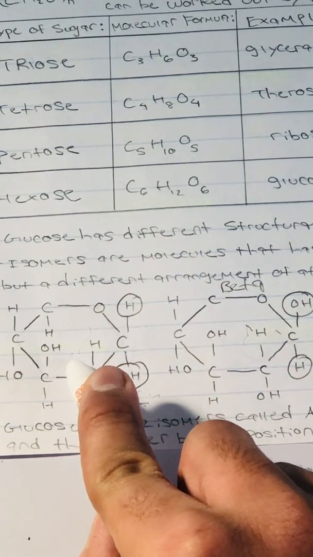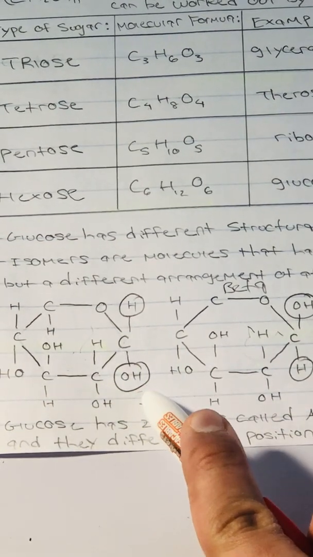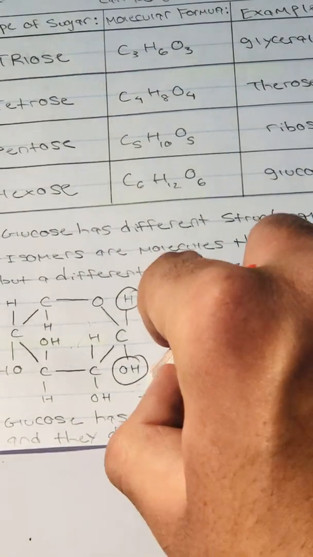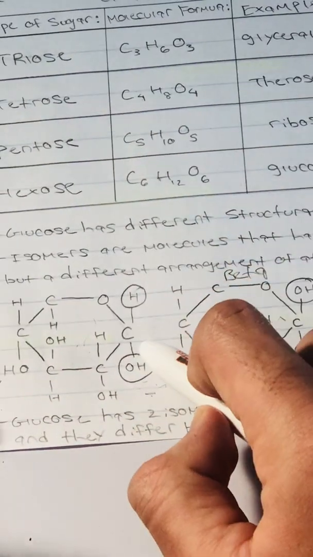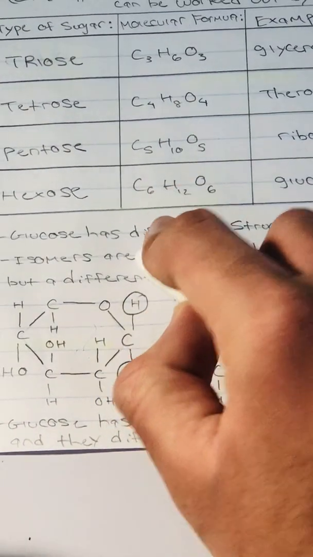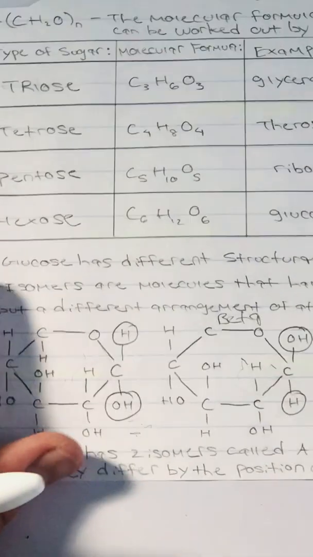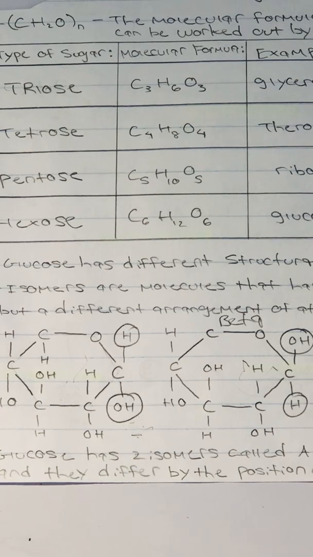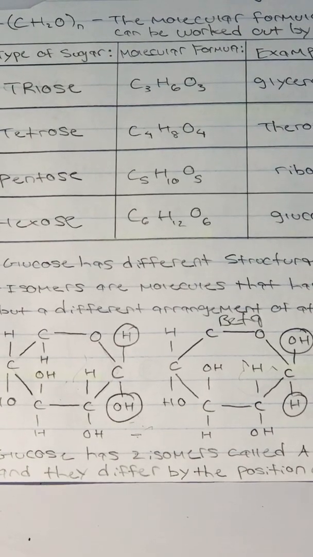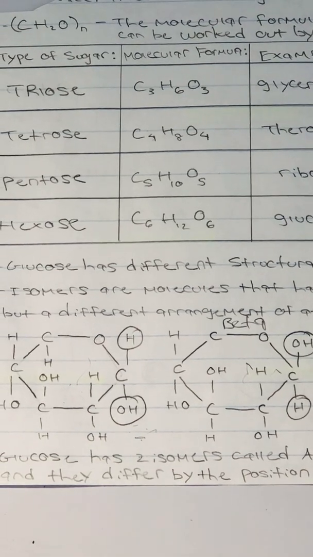They have the same arrangement of C6H12O6. However, within alpha glucose, the hydroxyl group is on the bottom side, while in beta glucose, the hydroxyl group is on the top. And within alpha glucose, the hydrogen is on top, and within beta glucose, the hydrogen is on the bottom. So it's very important, as we just saw, that isomers can vary depending on different types of carbohydrates. Some carbohydrates may not have isomers, and some may, which is very important to understand.